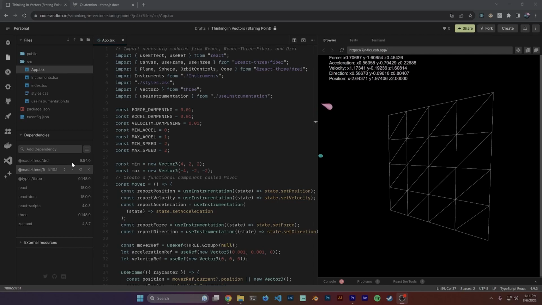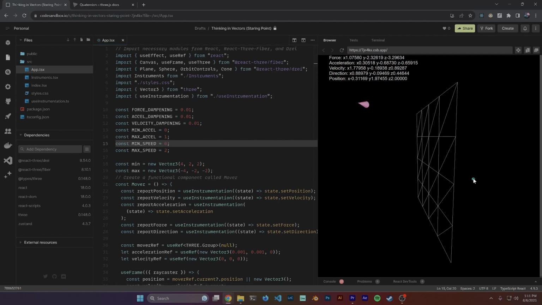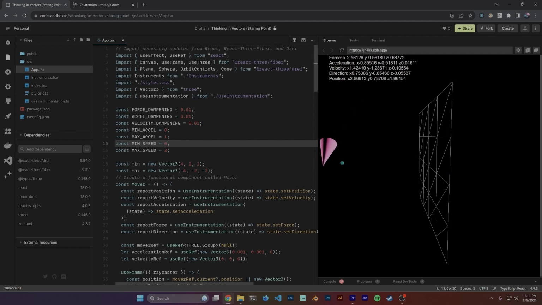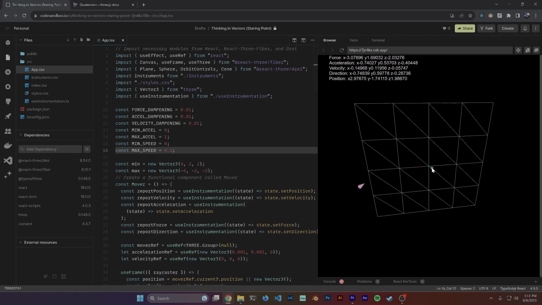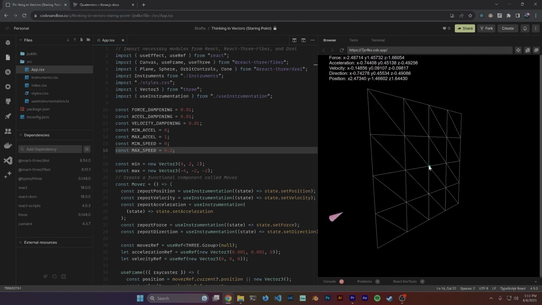Okay, so let's start our tweaks by making our mins and maxes something a little bit more reasonable. Like, for example, min and max speed being the same means that our speed can never change, so we obviously don't want that. Let's actually make our min speed 0 so that it could stop if it wanted to. And let's make our max speed a little bit slower. So it's very slow and it's not doing a whole lot, but it does at least kind of have a nice responsiveness to the mouse, though.